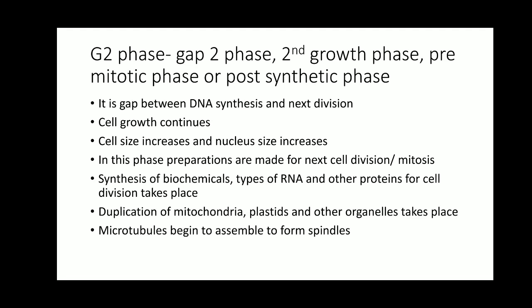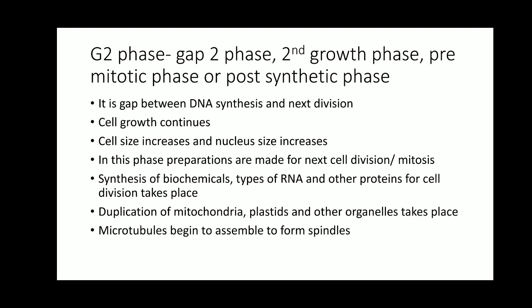After the mitosis, the next phase is gap1, so it is post-mitotic. Now G2 phase is the pre-mitotic phase. After the G2 phase, a cell is going to enter mitosis. So it is a pre-mitotic phase, or it is known as post-synthetic phase. Why post-synthetic? Because it takes place after the S phase. So it is the gap between the DNA synthesis and the next cell division.